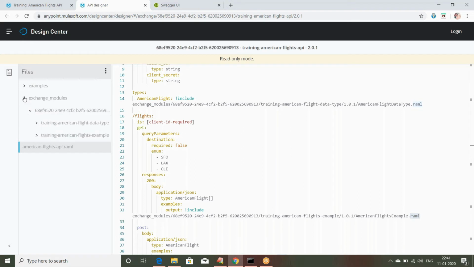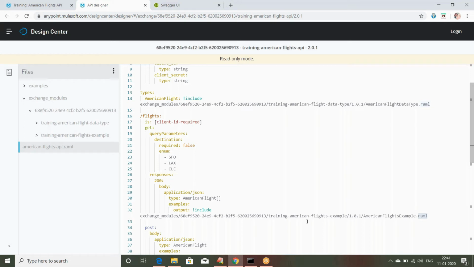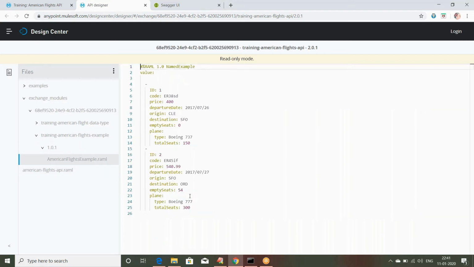So if I go over here, you would find, right, this is present in flights example. Over here in 1.0.1, this is a RAML file. This is actually the structure of your array of flights. So this is one flight's details, and the second flight's details start after this dash. So this is my second flight detail. Instead of keeping that again in my RAML file, I just segregated that and am trying to refer to that example file.